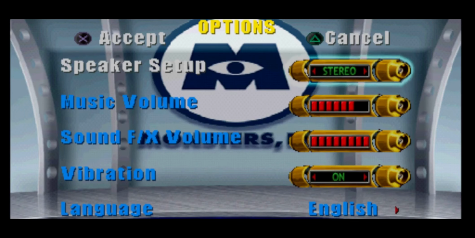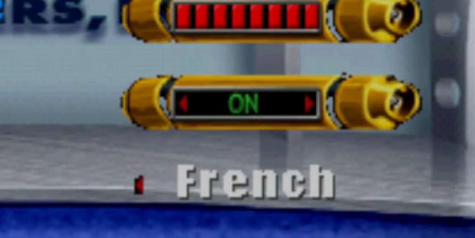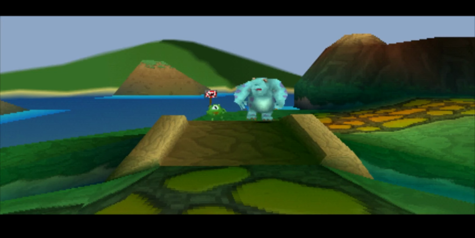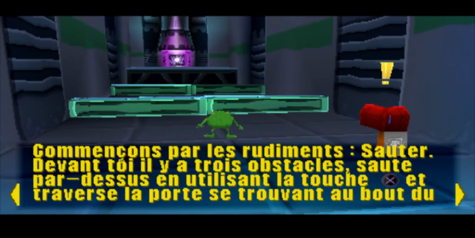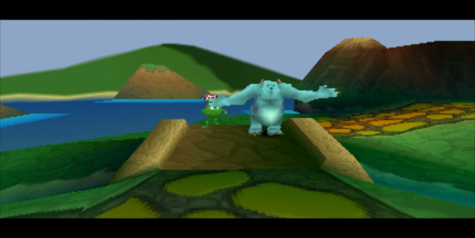Options will give you the simple choices: what type of sound you want to hear, the volume of the game, the sound effects, turning the controller vibration on or off, and the language, which you can change from English to French. That's interesting. Unfortunately, there is no French in the cutscenes, just the text. And look, you can choose between Sully and Bob.